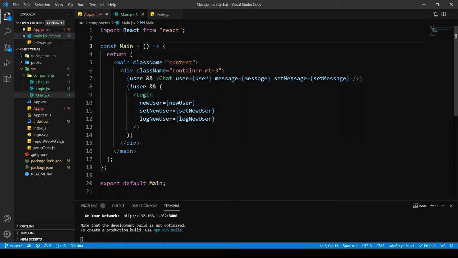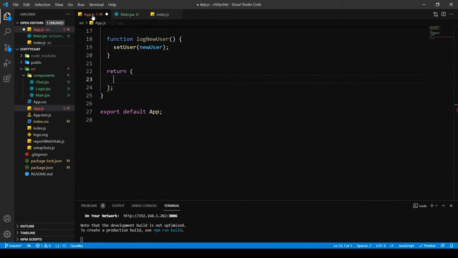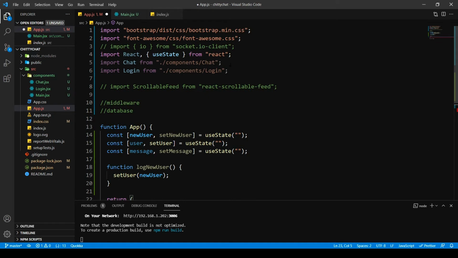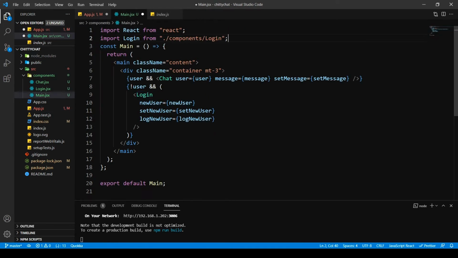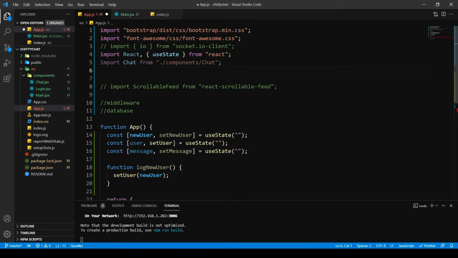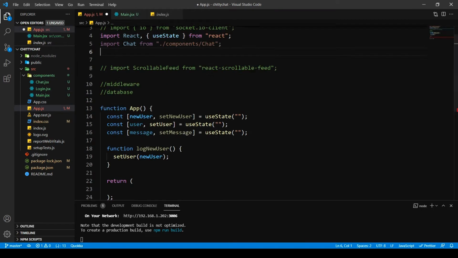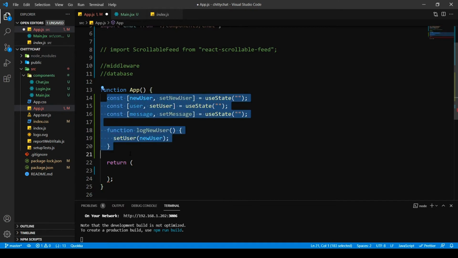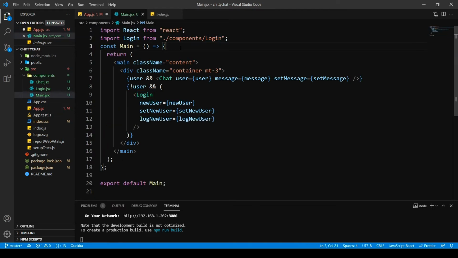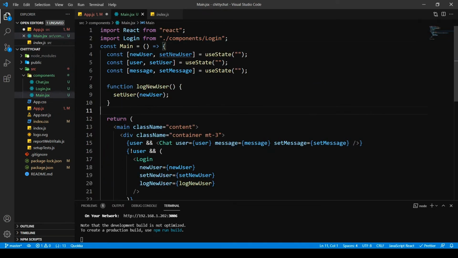And what do we want? We want a lot of things over here. So let's move our components here as well. What else is remaining? React main, our login component is here, and all of our constants and functions, set functions.